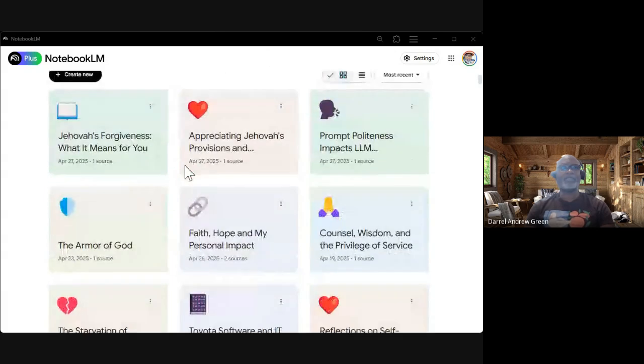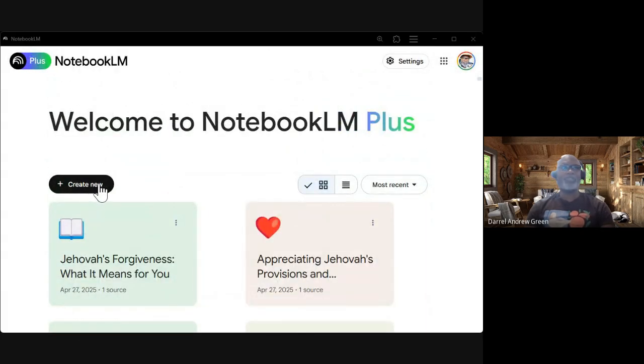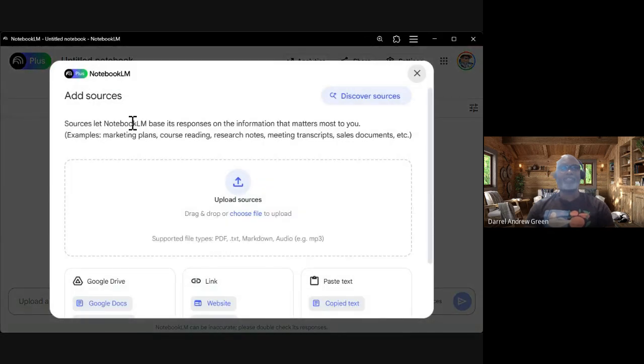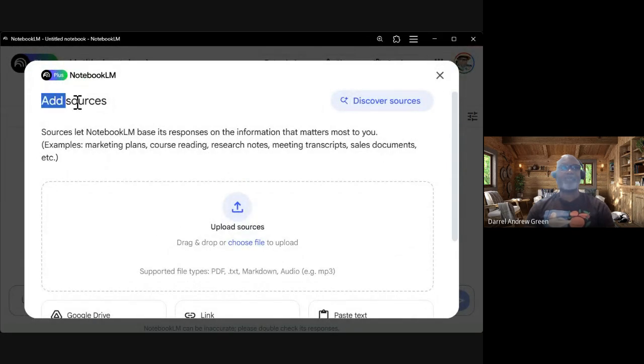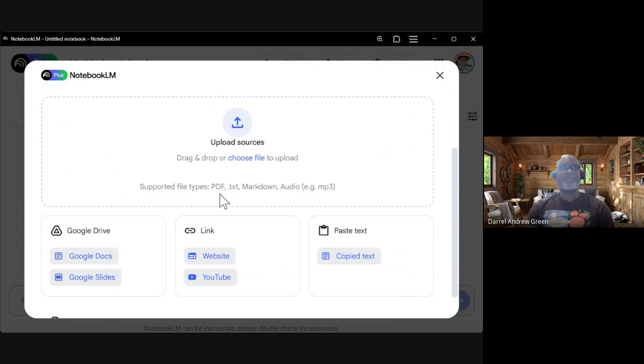Now on this screen, I'm going to show you. You want to click on Create New. Now, when it says Create New, it has Add Sources. So with Add Sources, you can add a PDF, a text file, a markdown file, an audio file.